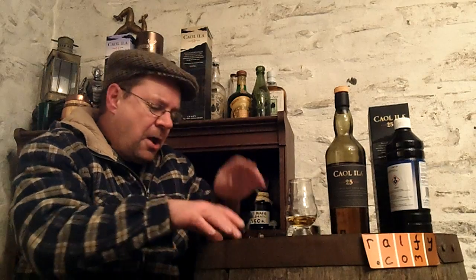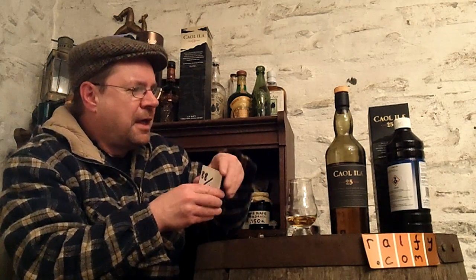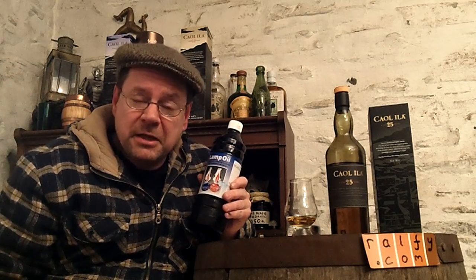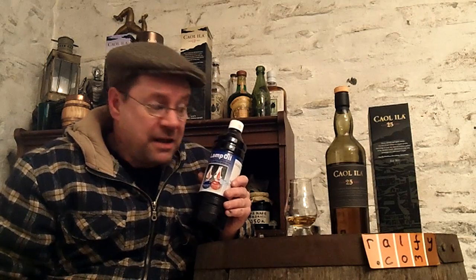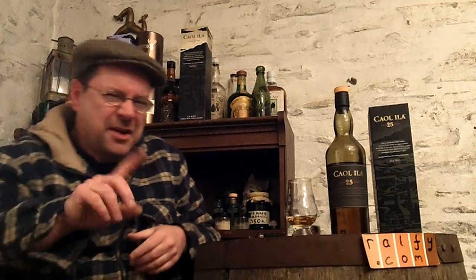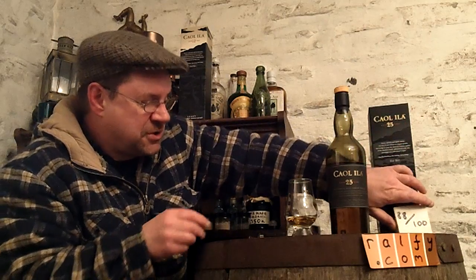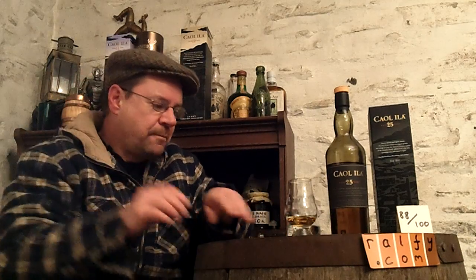Malt marks — here we go. Before I started recording I had to relight the lamp up there as it had run out of lamp oil, and I'd left the oil can lying about getting in the way of this splendid single malt. That's out of the way now. We can concentrate: whiskey review 431 scores 88 out of 100 — a malt mark. Wonderful.